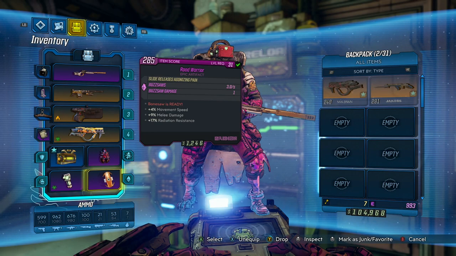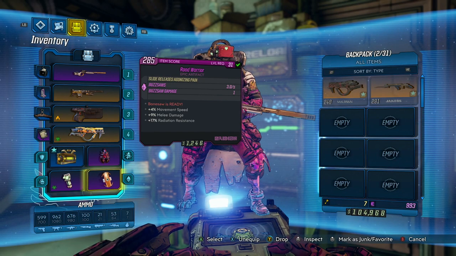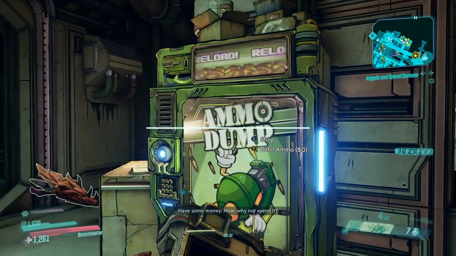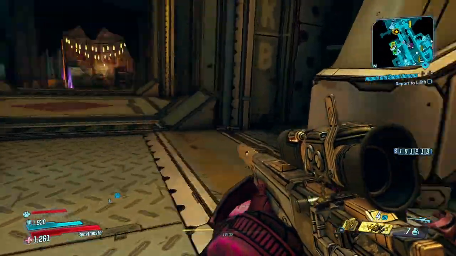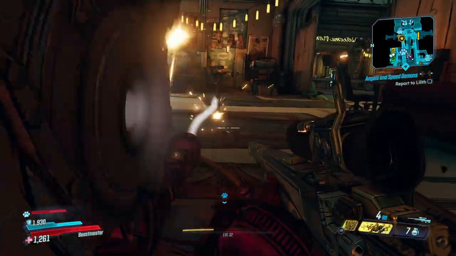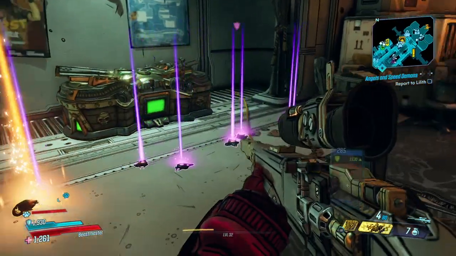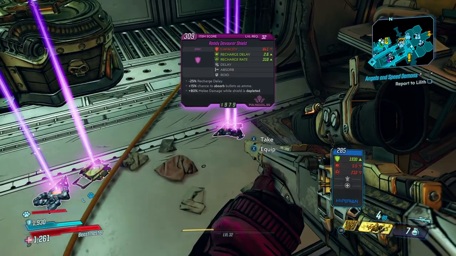Buzz saws. Slide releases agonizing pain. Buzz saws for 3 seconds. Buzz saw damage 1. Bone saw is ready. Plus 4% movement speed, plus 9% melee damage, plus 17% radiation resistance. Well, all those are pretty useless, but what does buzz saws do? Oh. Oh. But they only do 1 damage? No, thank you.